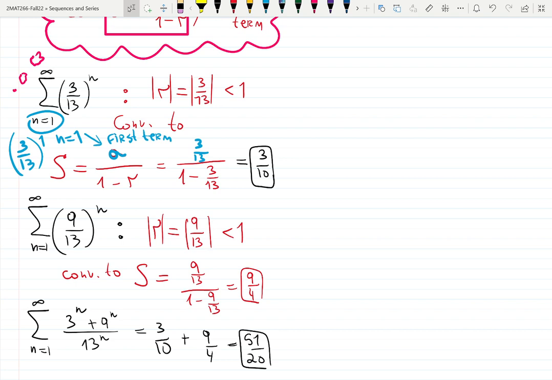She showed it to you in class last time. Check it out. If one blows up, everything blows up. Same with the improper integrals, which we will start reviewing right now. This is your homework problem, which is 3 to the n plus 9 to the n over 9 to the n. She showed it to you on Monday. One series converges, 3 over 9 to the n. But the other one was 1. The sum of 1 is 1 plus 1 plus 1 plus 1. That's infinity. Or you can check the divergence test. It doesn't go to 0. It's 1. So since half of it blows up, everything blows up.